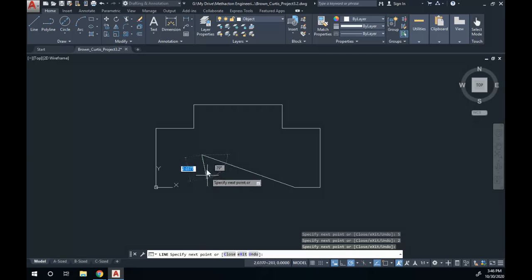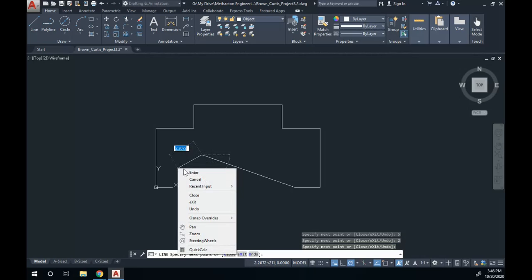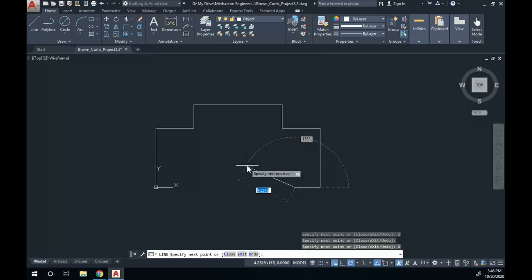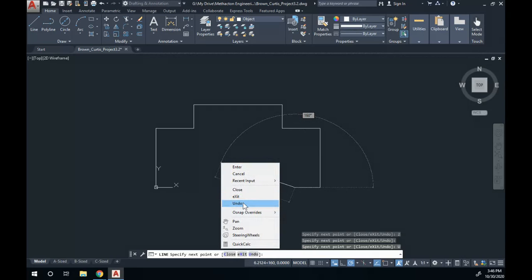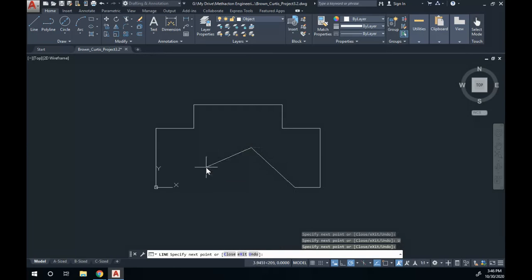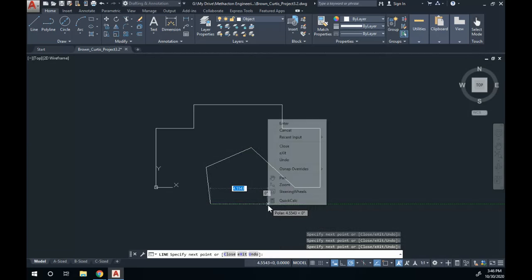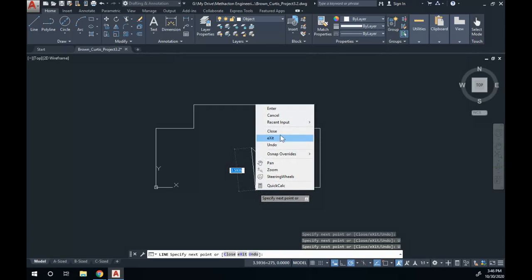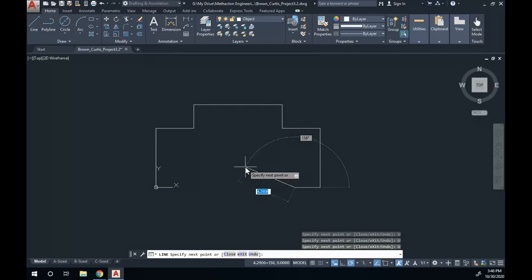So what you want to do is right click, and right here hit undo, and it only undoes the last segment that you just made. So it takes you back, and I don't have to erase everything and restart. Like I said, just right click, and right there is undo. So I'll make a mistake again. I'll make a couple of mistakes. I can keep hitting undo until I get to where I want to go. Right there, so we're good.